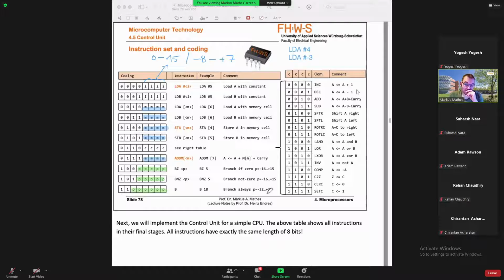But because my entire memory only offers 2 power 4 memory cells, of course, if I use the biggest possible number here, then I get a problem. I will address a cell that's not available. So I have to use numbers that make sense in this case. So something between -16 and +50. Okay. So these are the storing, reading, and branching operations.